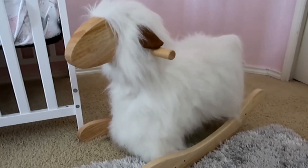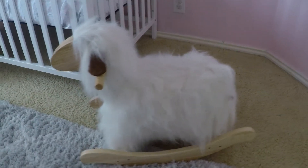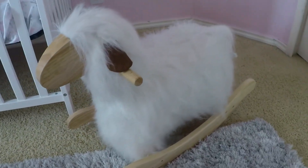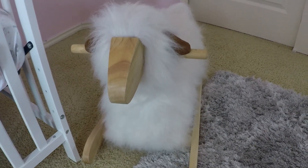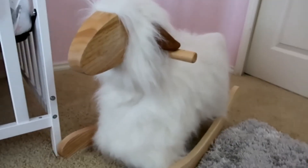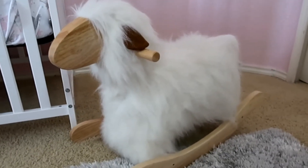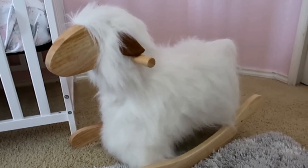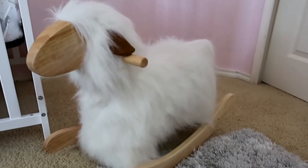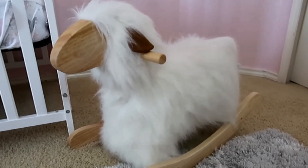When I first started doing research for decor for Audrey's room, I stumbled across this Mongolian fur lamb rocker from Pottery Barn Kids and absolutely fell in love with it. It does come in black as well. It's a little bit more on the expensive side, but to me it's one of those statement pieces in the nursery that just makes all the difference. It also serves multiple purposes because it's beautiful for her room, and she'll be able to play with it for years to come.